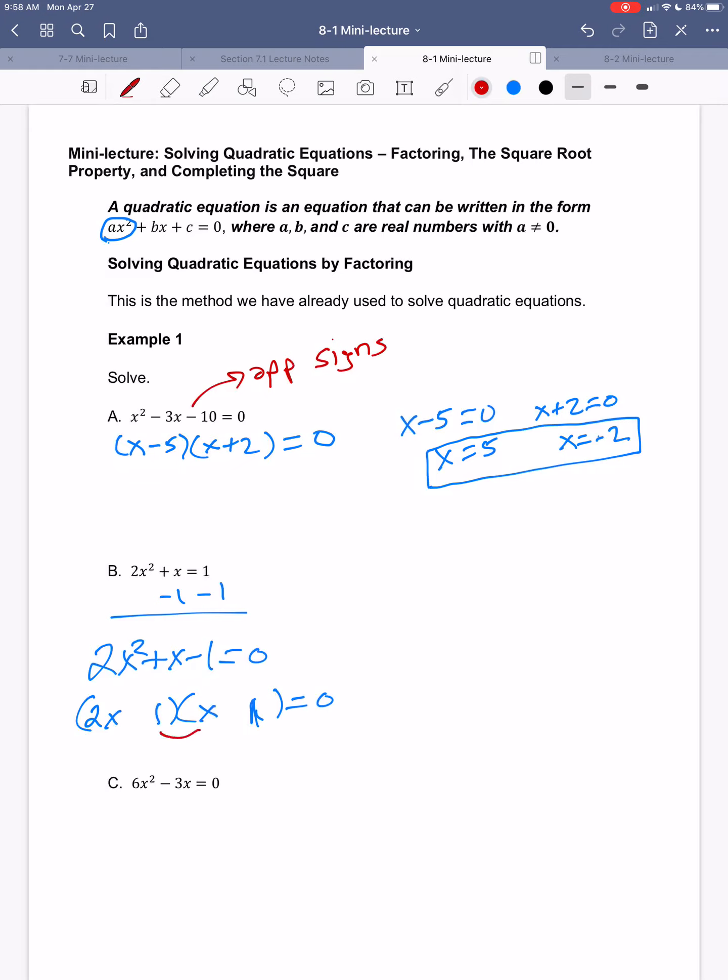It's just one of those is going to have to be plus and one of those is going to have to be minus. So I think a little bit about what happens when I do outer and inner here, and I would get 1x here in the middle and 2x on the outside. If I'm going to put those together to get this middle term plus x, I need more positive than negative. So that means the 2 has to be positive and the 1 has to be negative. So the 2 has to be plus, the 1 has to be minus. So this has to be a minus there, this has to be a plus here, and then I set both parts equal to 0. I'll add 1 to both sides here, so 0 plus 1 is 1, then I'll divide by 2. Here I just subtract 1, and I get those two solutions.